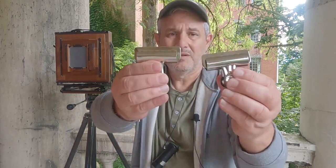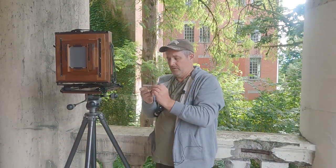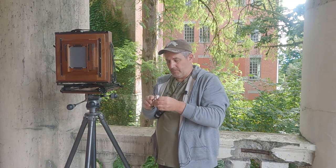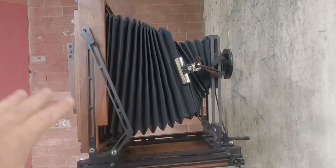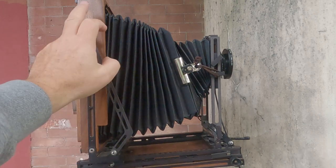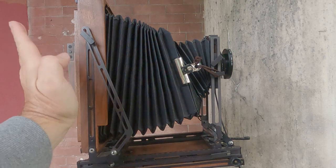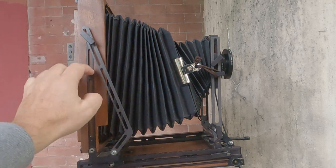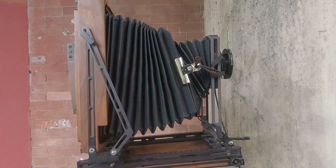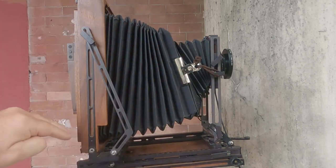I use these stationary clips, or whatever you want to call them, just to pull the bellows up. Camera's all set up, as you can see. The image has been composed. I've raised the camera up slightly, and to keep the back parallel with the building's wall, I've tilted it forward slightly. Same with the front standard. I've also raised the lens up to get more of the top of the image in.